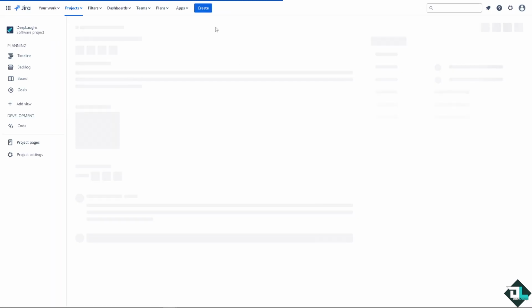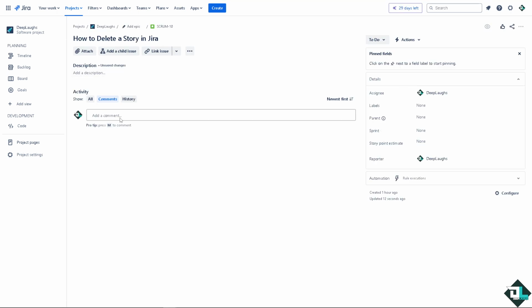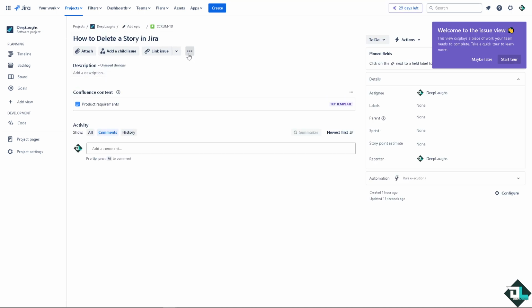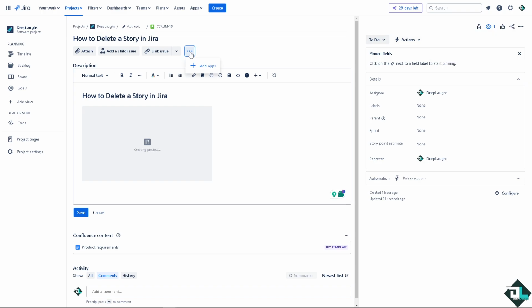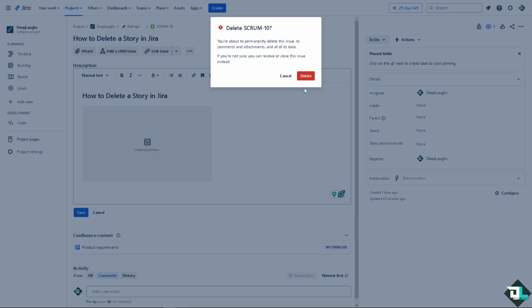After that, once it's been converted to the story, you see there should be an option here on the upper right corner, this one here, delete. Okay, so this is one way of you deleting a story. And again, be careful, because if you do that, there is no way for you to recover a story. All right, if you're not sure, you might want to just close this issue for now instead of deleting that.